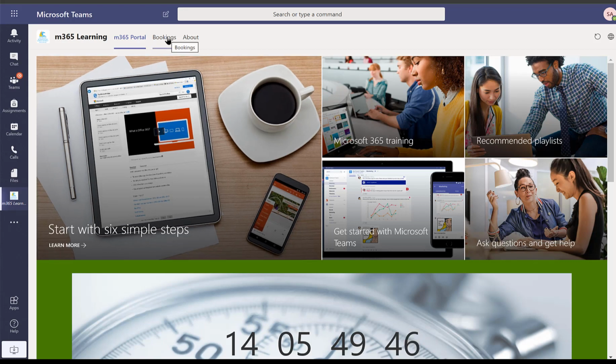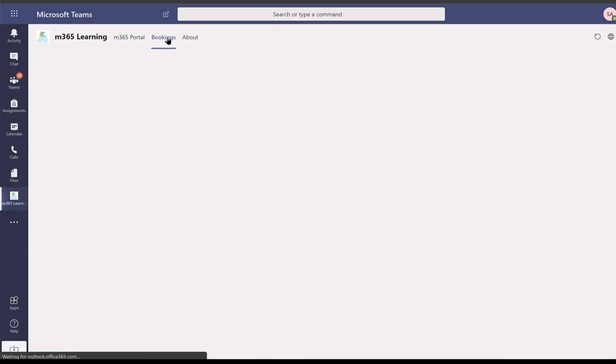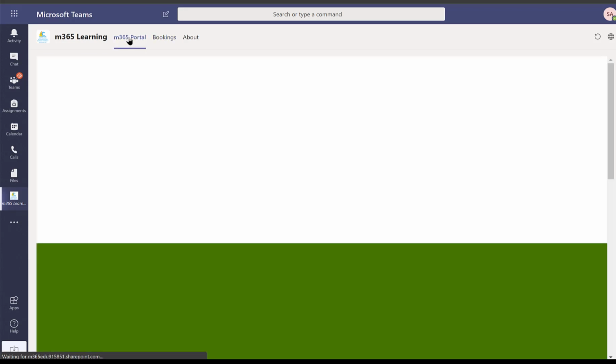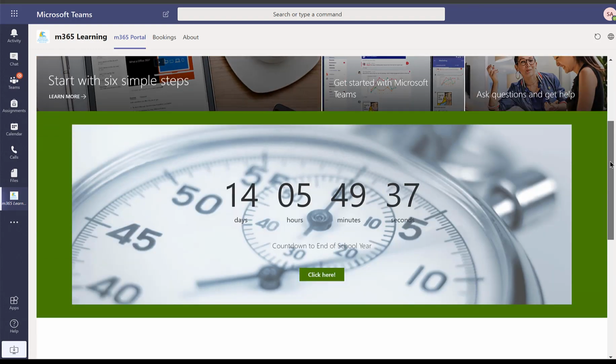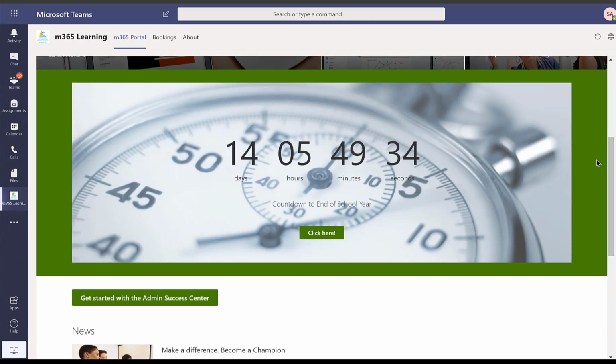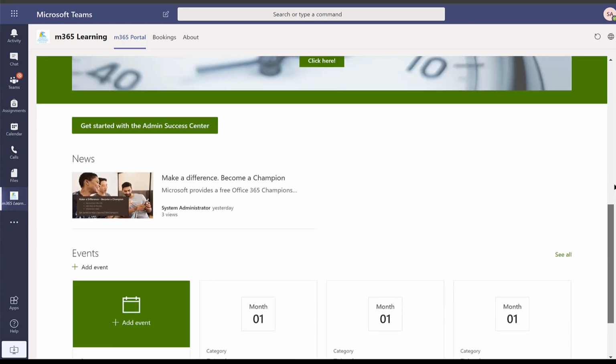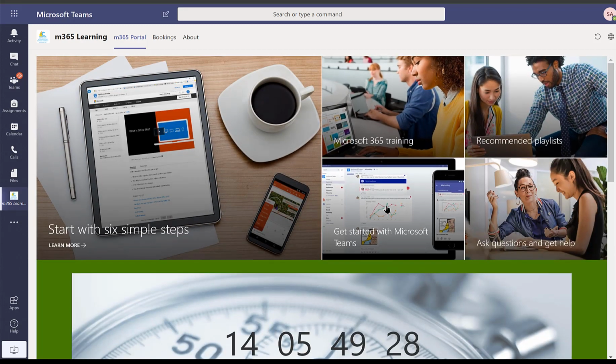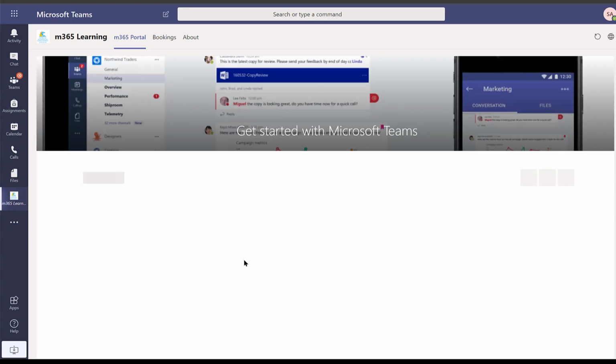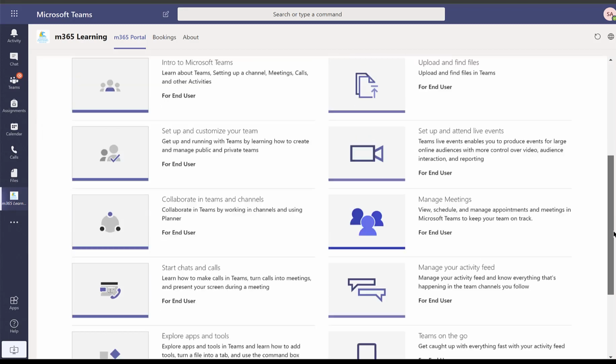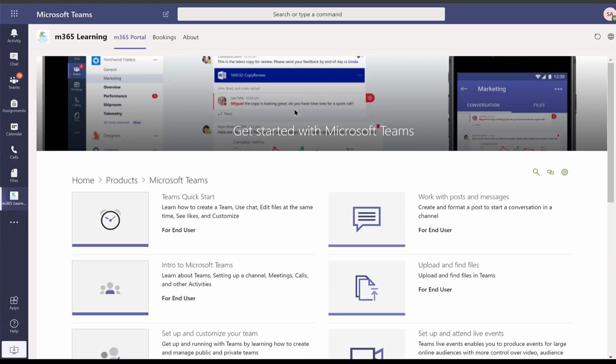As you can see, while we were away a few minutes ago, I added a tab for bookings. We scroll down, we can see this nice countdown here. And we have all this wonderful learning content. So if somebody wanted to get started with Microsoft Teams, it launches right inside Teams. So this is a one-stop shop for all your normal communication and functionality with Teams, but now you have your own learning portal or intranet page right within Teams, so people don't have to leave this platform in order to find everything that they need.